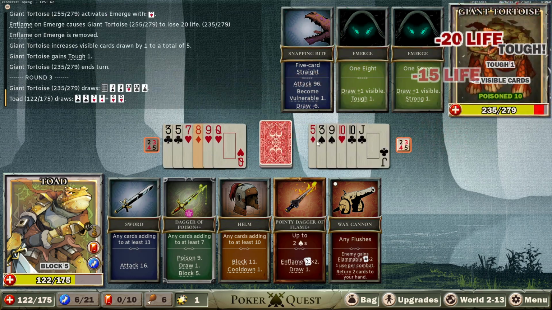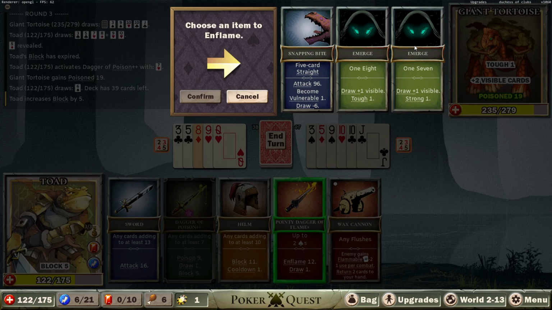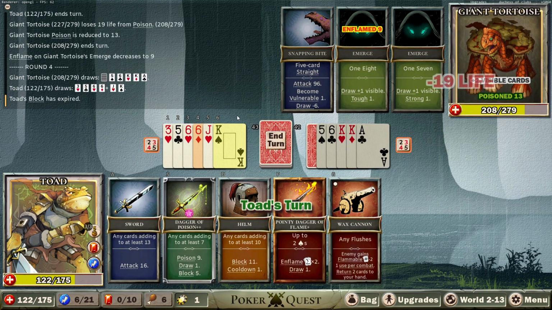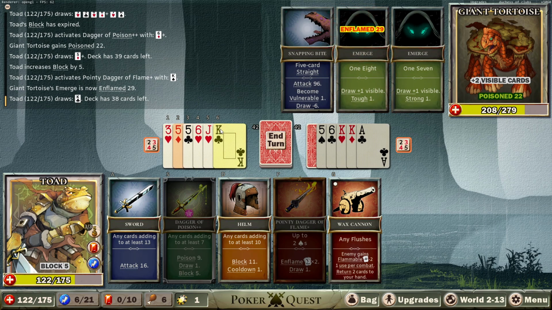It's very much a DPS boss. DPS check boss. Or what I meant to say... Don't know. Do we have any flushes? Sort of. Again, it's just a one. What does he have? I don't know. Don't know. Don't know. Don't know. Do care.